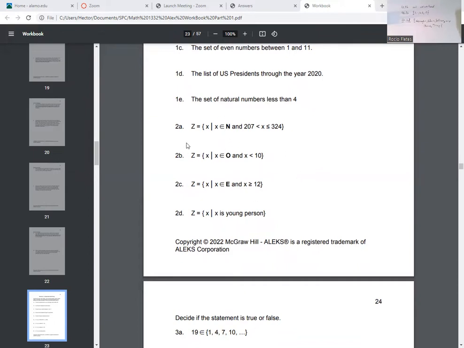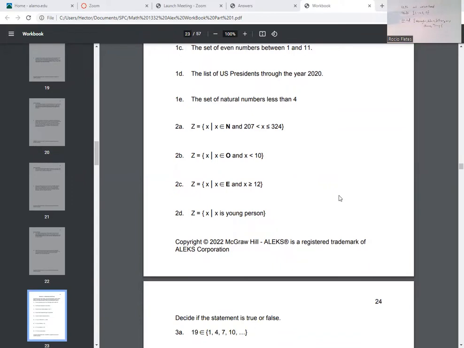The notation in example 2 may not be familiar to you, so I'm going to explain. When you look at example 2A, 2B, 2C and 2D, that's not roster method anymore. That's called the set builder method, set builder notation.